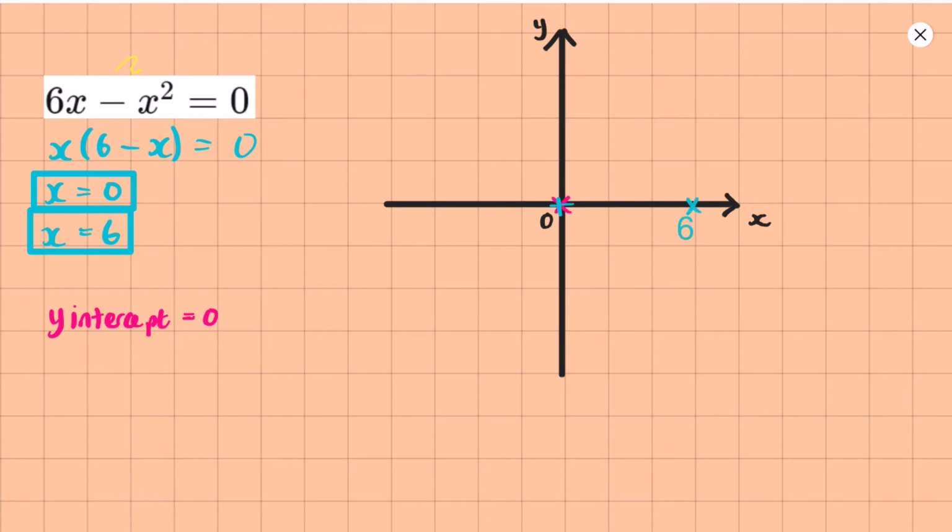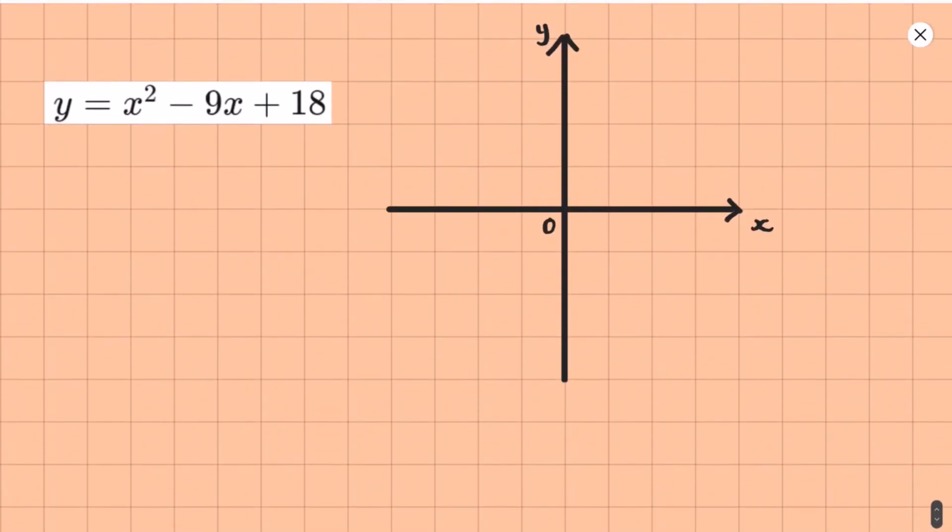Now looking at the shape, this is clearly a negative x squared. It's expanded. So this is useful if it's not yet factorized. You can see sometimes quite quickly which we have, which is a negative x squared here. And so with this, we're going to be drawing our shape through the axes like that. Okay, label it. And you have your drawn sketch.